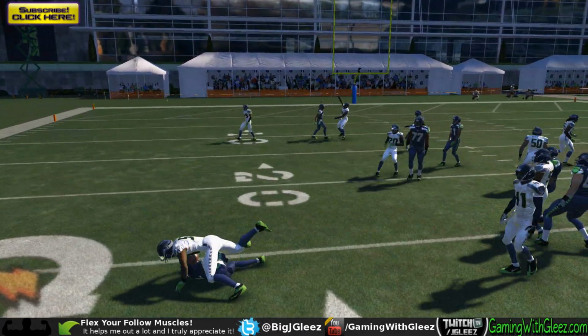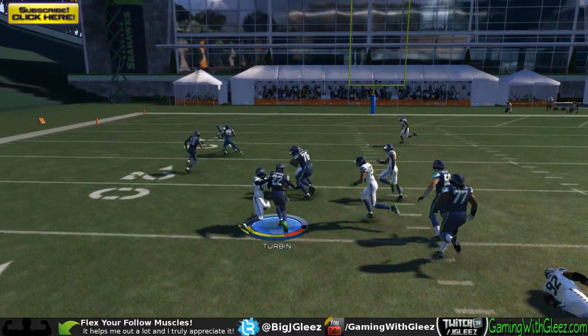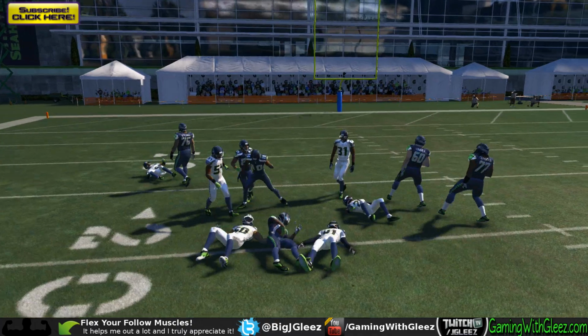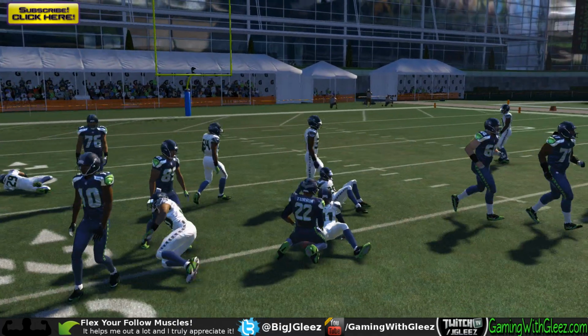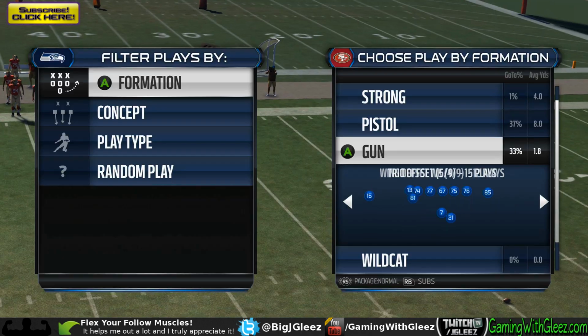We'll take a look at this play again. We're going to run it flipped. You don't have to run it flipped, but we are going to run it flipped. And we get a nice gain there. Everyone is blocked and accounted for, and we no longer have the threat of getting popped by an unblocked defender.